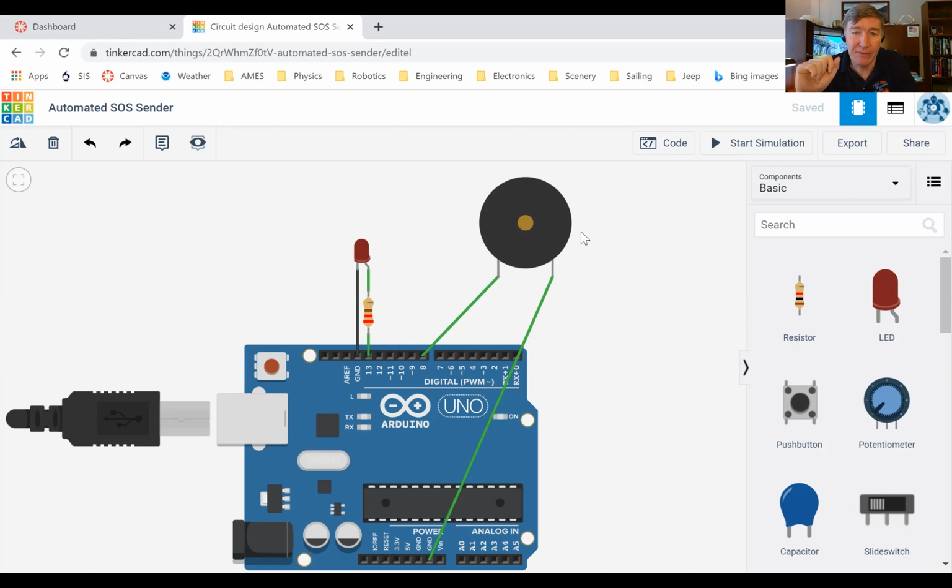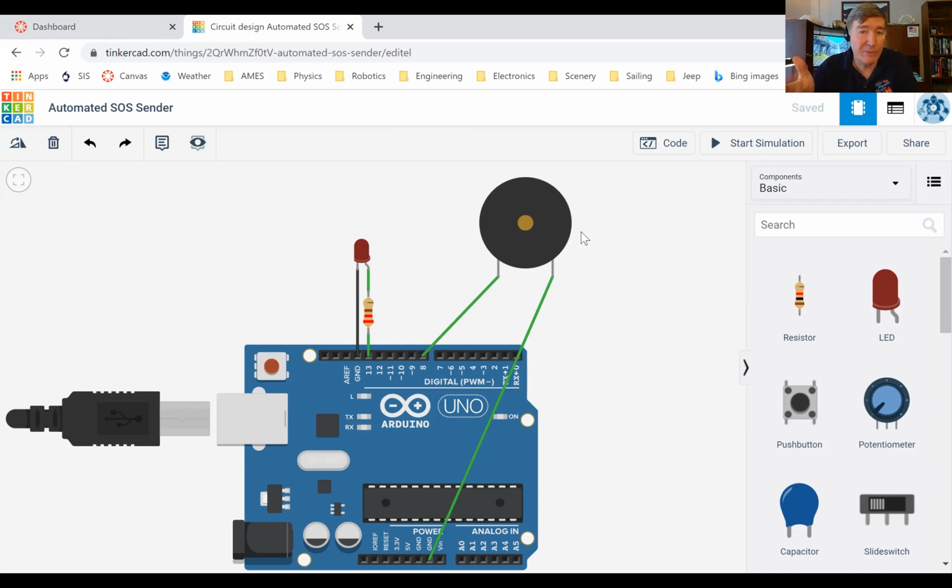So in order to avoid accidentally sending out false alarms, I've got this thing programmed so that when we start the simulation, it'll give me a little countdown. It'll give me 5 beeps and then 4 beeps and then 3 beeps and then 2 beeps and then 1 beep, so that if I were to accidentally activate this thing, I would hear the countdown, I would hear the beeping, and I would have time to say, oops, I didn't mean to do that. And so then I'd have time to stop it, right?